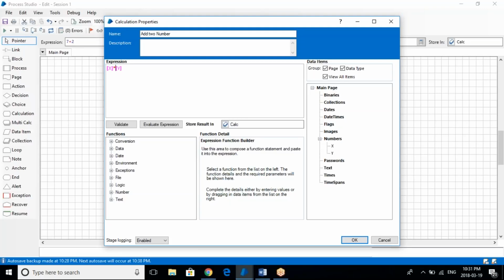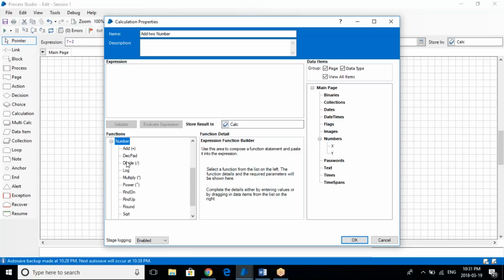And if you don't know what you want to do, there is one more option which Blue Prism provides you: functions. You can basically choose any function. Let's say I want to add two numbers or divide two numbers, and I don't know what expression I need to use.